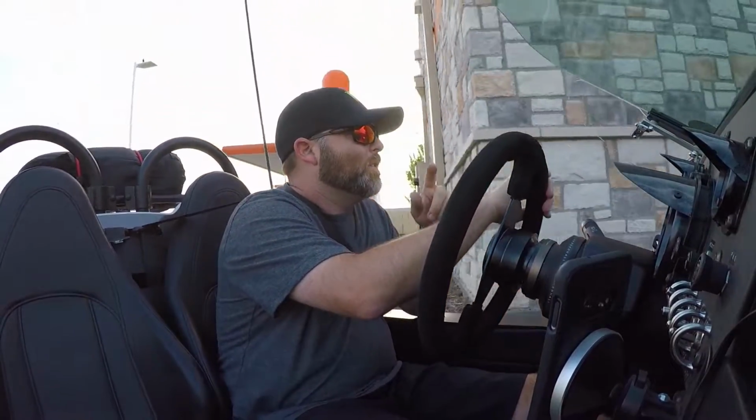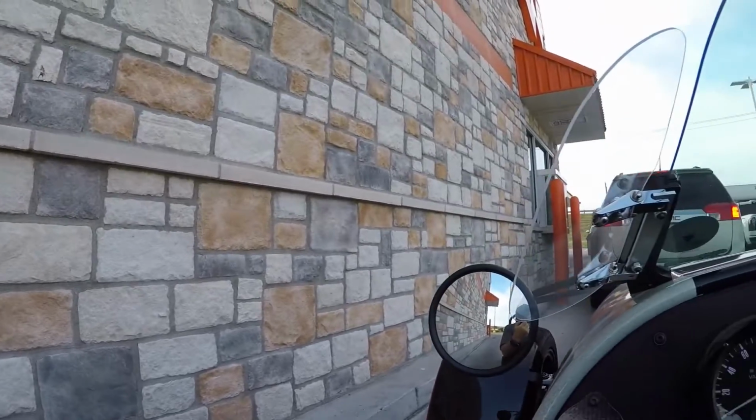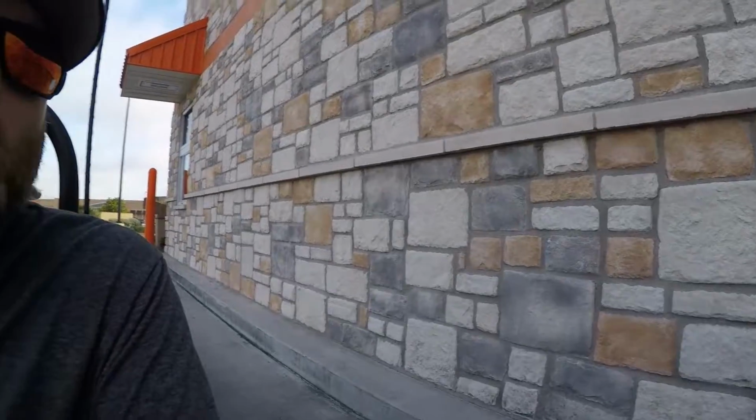Should have said yes, because then I would have to go to this lane. They almost took me to the outside lane. Okay, something about a Vanderhall, if you buy one or rent one, you got to keep in mind when you go through the drive-thru is that it's really low. Reaching the window, I'm gonna have to pull really close to those poles there, just so I can reach up to the window, because you sit so low in this thing. But you know, not terrible. Just something to think about. I pulled up to that window a second ago, the one back there, and realized that I was too far away and that wasn't gonna work out. So I gotta pull up real close to this one.